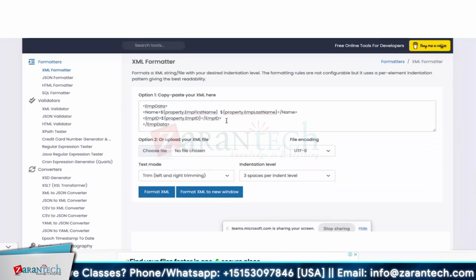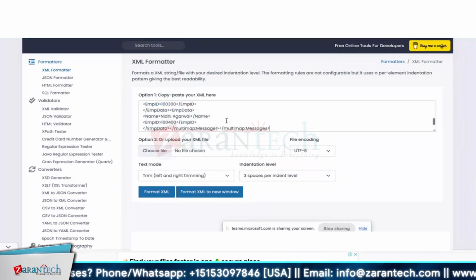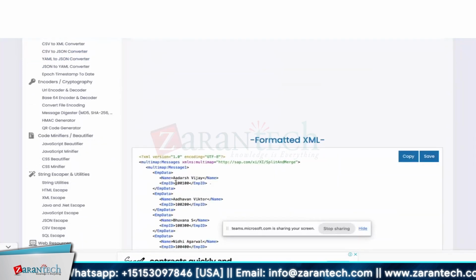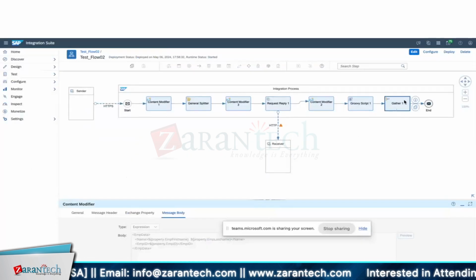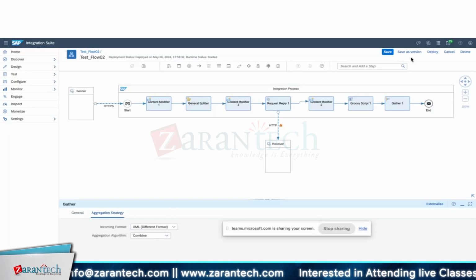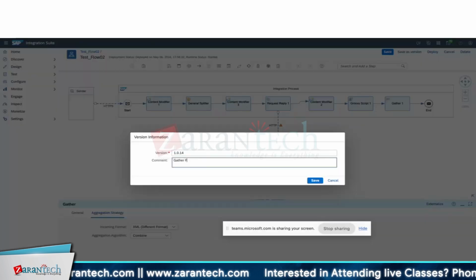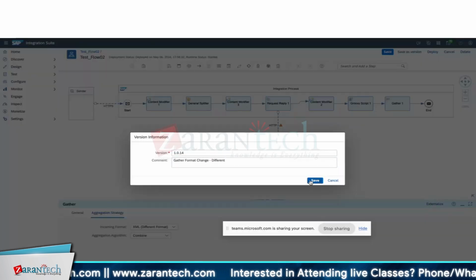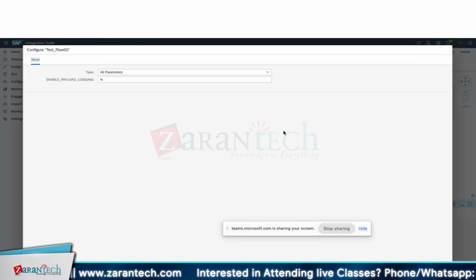But when you define a different one, each and every piece of information will be printed with a different component. I'll show the difference on that one. All your employees will come under the same multi-message component. But if you choose a component as a different payload, I'm going here and defining the component as a different format, and I'm saving this as a version. We have that format change. So then let me print the payload this time, because each and everything will print with the device content.